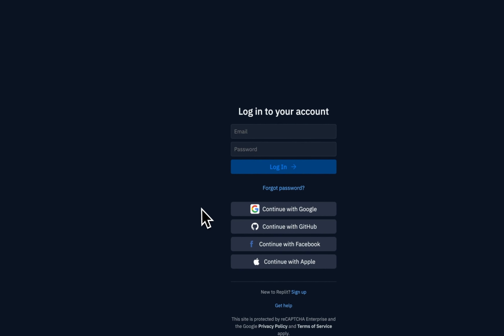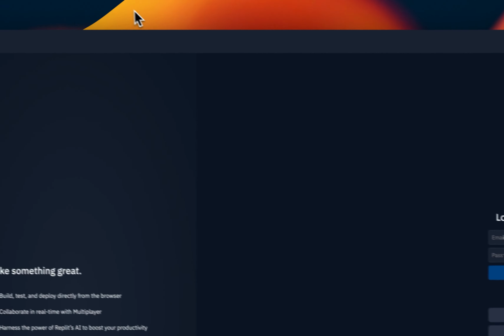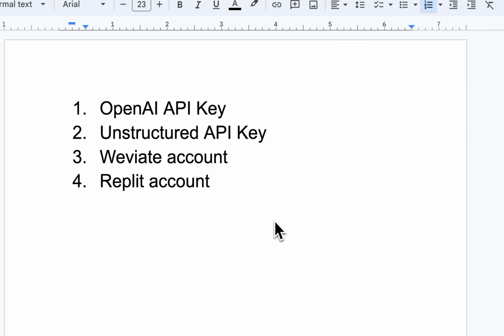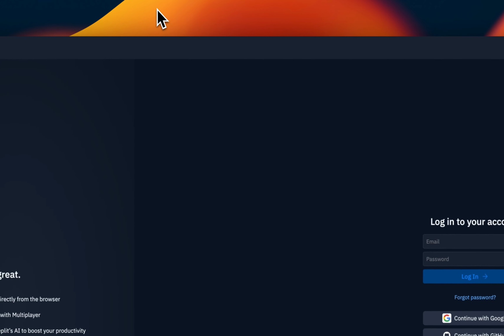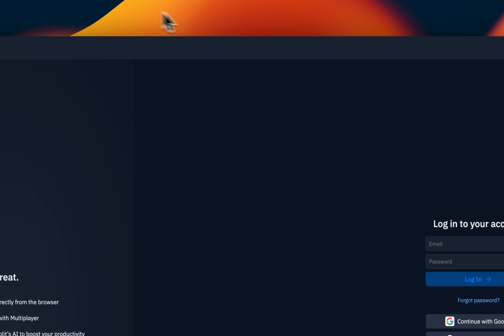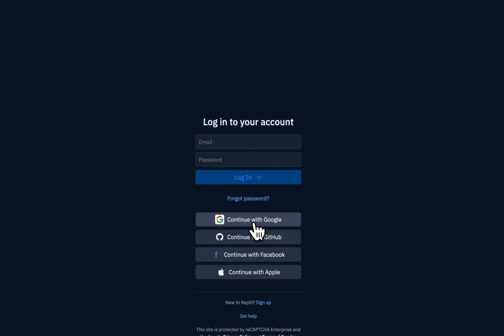So you can go and set one of those up and that's free of charge. Weaviate is also free. And then OpenAI, I believe they give you some free credit if you sign up for an OpenAI key. And I'll include all of this information in the description of the video, and you'll be able to go and retrieve those keys in order to build this. So once you have those elements, what you'll need to do is log into your Replit.